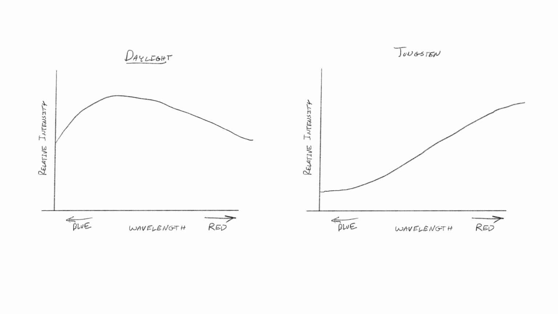So the reason all of this works is white light isn't a color. It's a combination of all the colors, essentially of the rainbow. And the difference between tungsten and daylight changes the relative powers of the different colors in that spectrum. Daylight produces a bluer light. There's a higher proportion of energy in the blue side of the color spectrum than there is in the red side of the color spectrum.